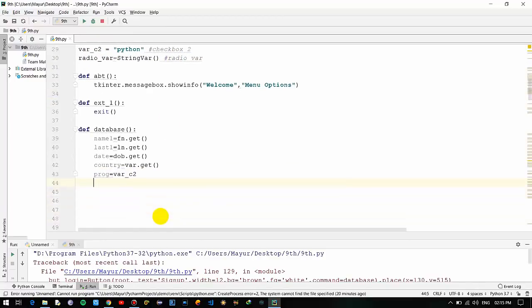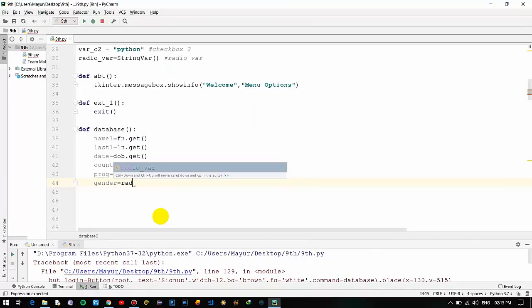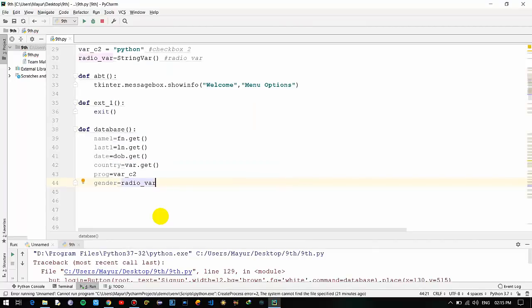So moving on forward, we'll be using it for gender now. That is a radio button, radio where get. Okay, so I guess we are done with fetching details from the widgets.